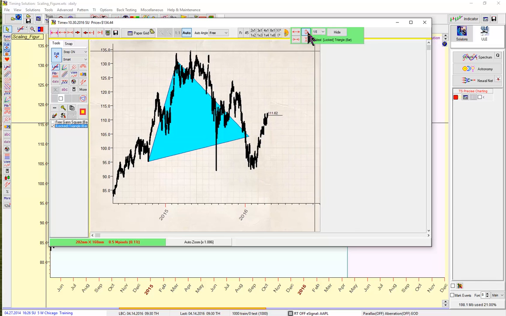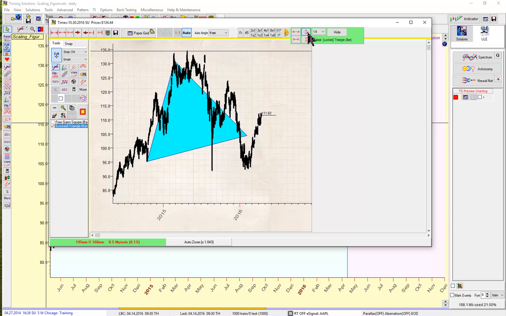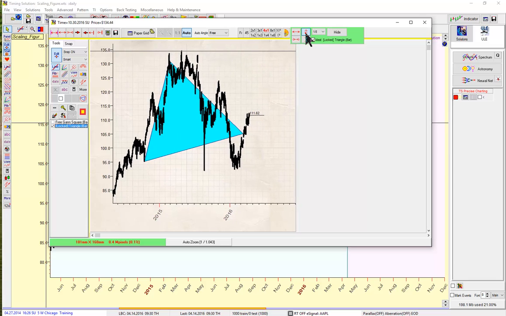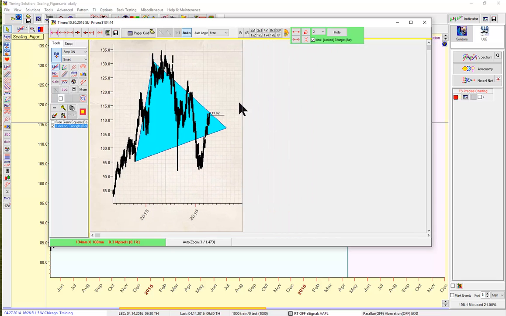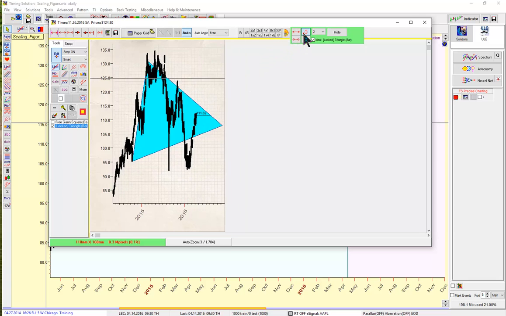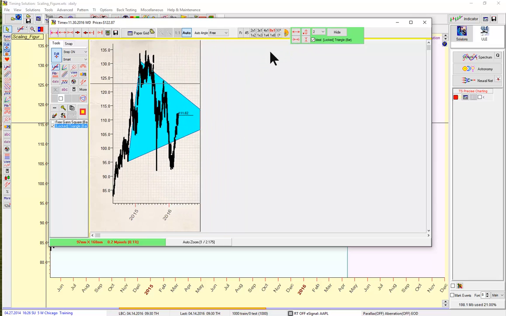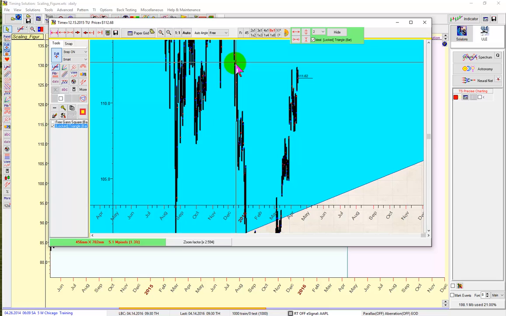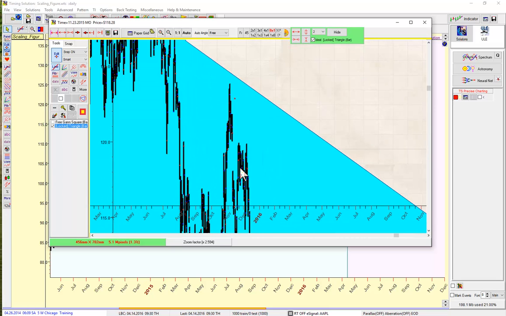Now we try to change the scale to get, for example, this point or some other point. We try to find the scale so as to hit these turning points.